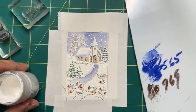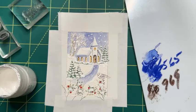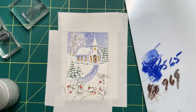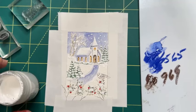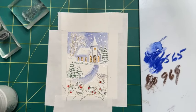Okay. Let that dry just for a second. And then we're going to add a little blue. We're going to add a little blue underneath so that we can create that shadow in there. So let me put my lid back on.